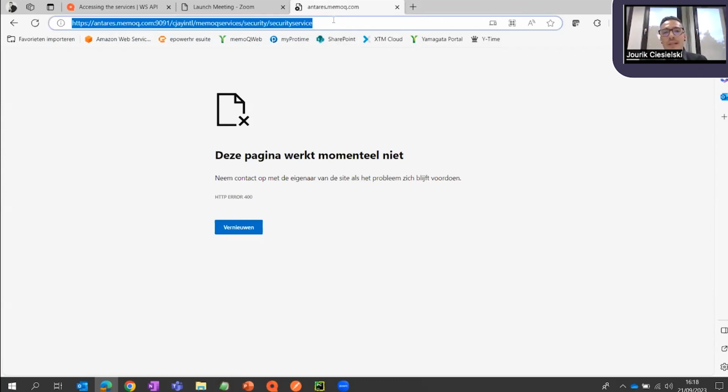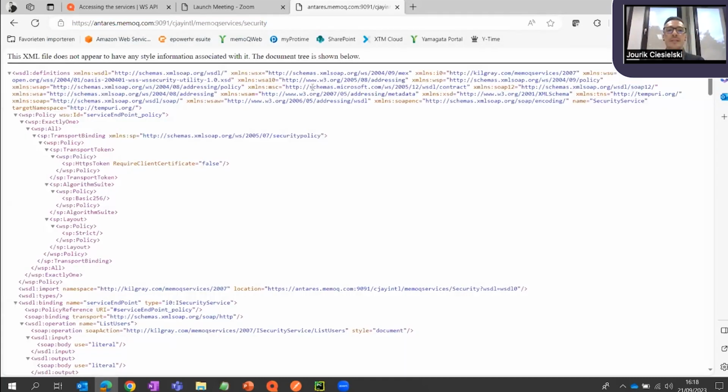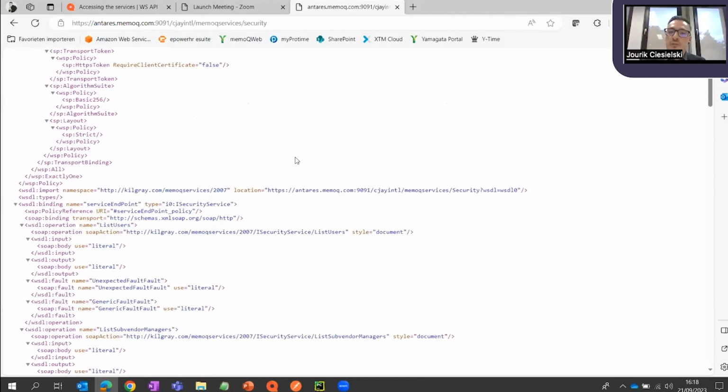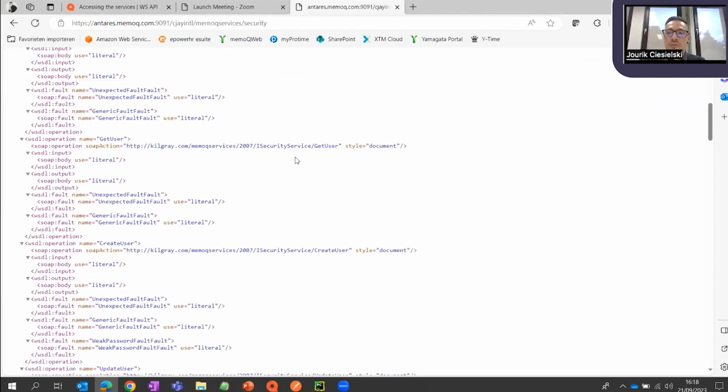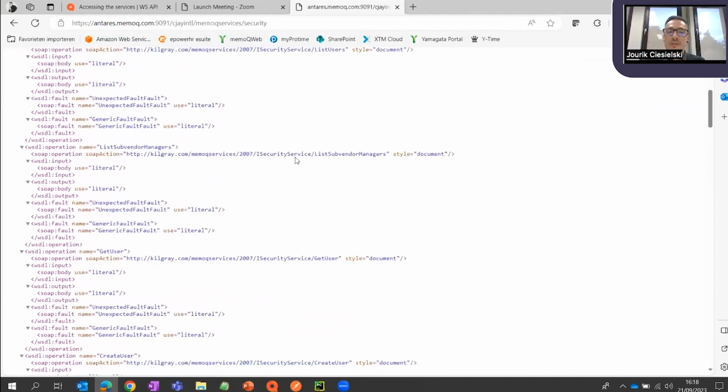But if I take away the last part of the URL, the security service part in this case, and I hit enter, it will work. So this pretty big XML file will open up for me. This is the WSDL specification for the security web service. So the entire specification can be consulted here.